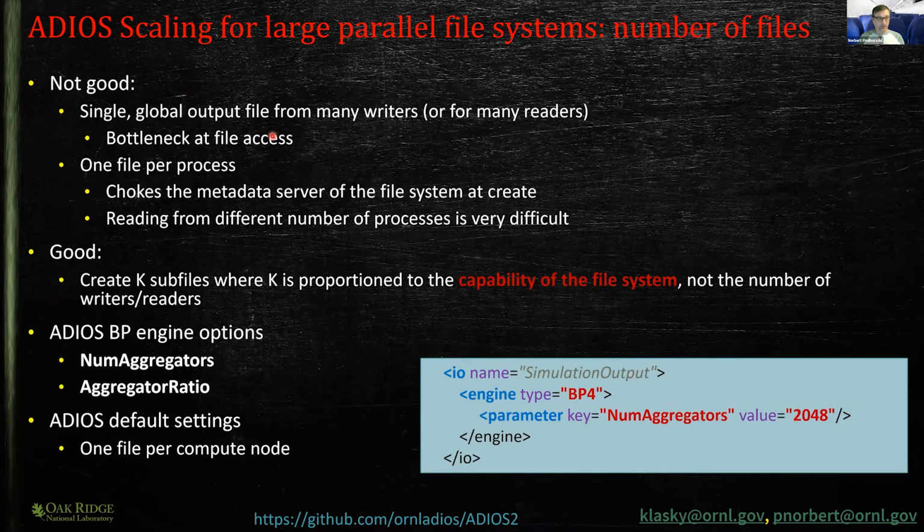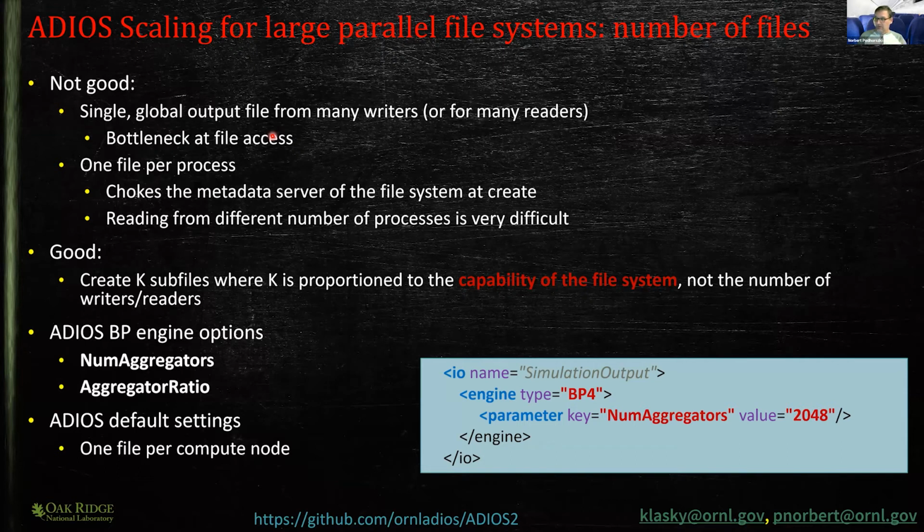So the not good approach, as Alex is asking about the magic of why ADIOS is so fast. It's only fast because we avoid the pitfalls of I/O. If you pick that your I/O should write a single file, doesn't matter how many processes, then it's not going to work. It's simple, there is a bottleneck at the file access, and then the processes just will wait on each other, and it will be very slow.